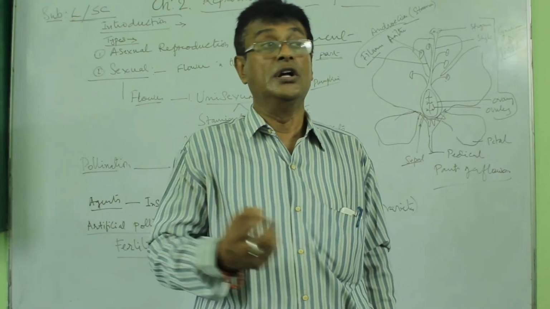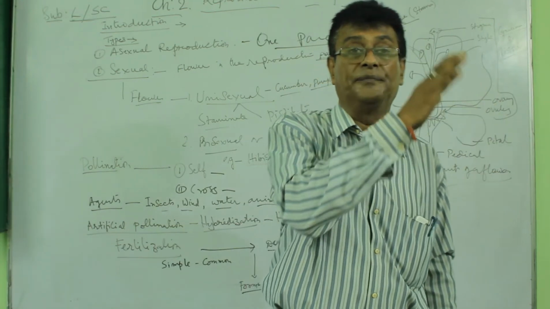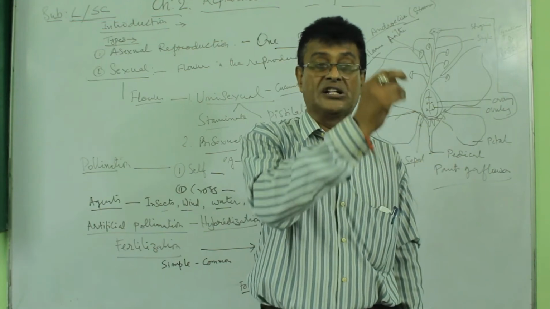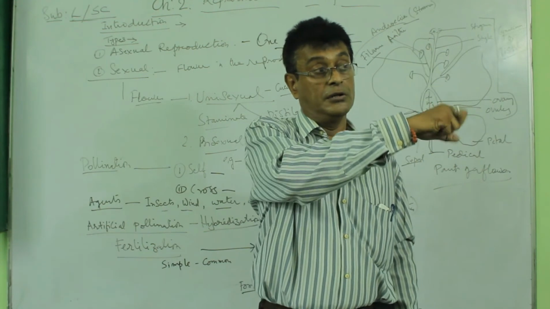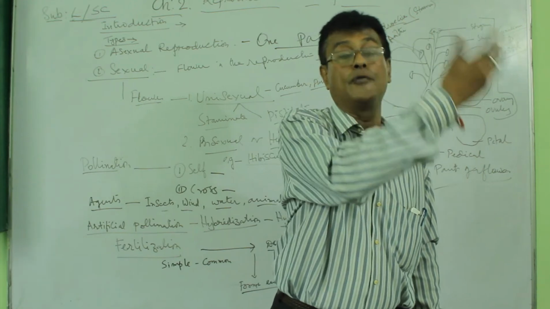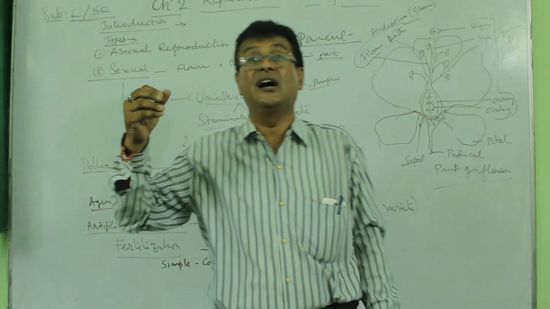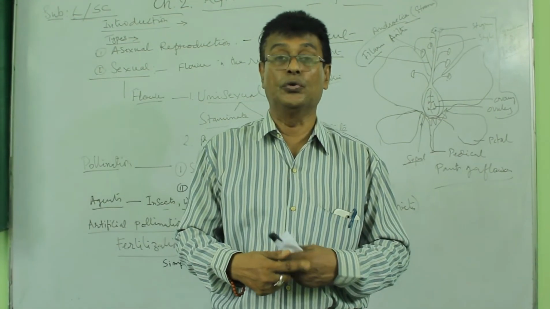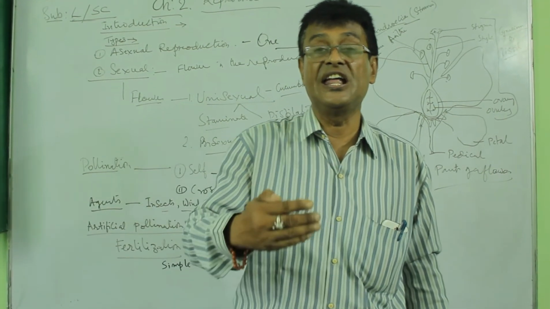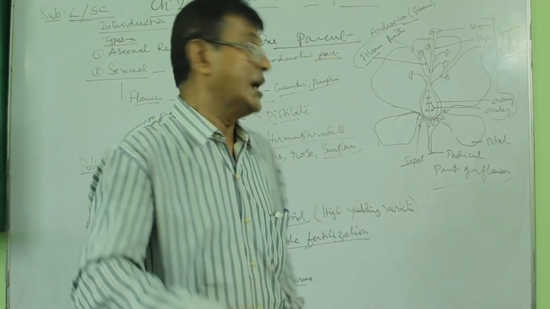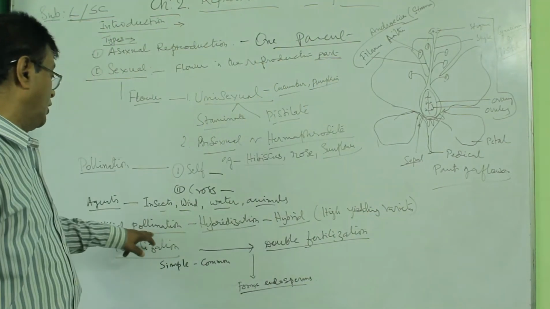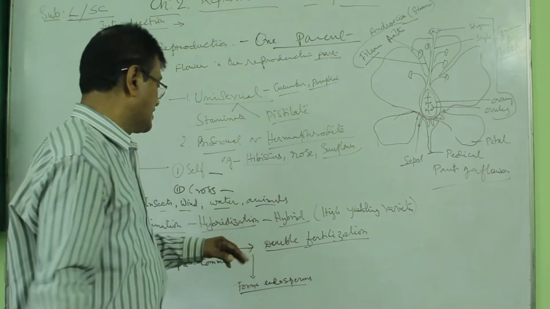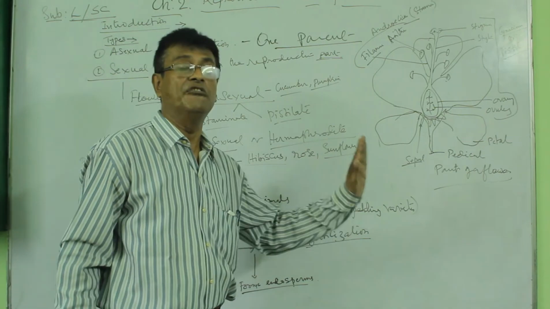Then what did they do? They select the character of the particular plant. Suppose that two mango plants are there. They will select the character: one gives more fruit, and the other has a very good taste. So they will hybridize those two to get a high yielding, best quality produce, and that is known as artificial pollination or hybridization. The product is a hybrid and high yielding variety.